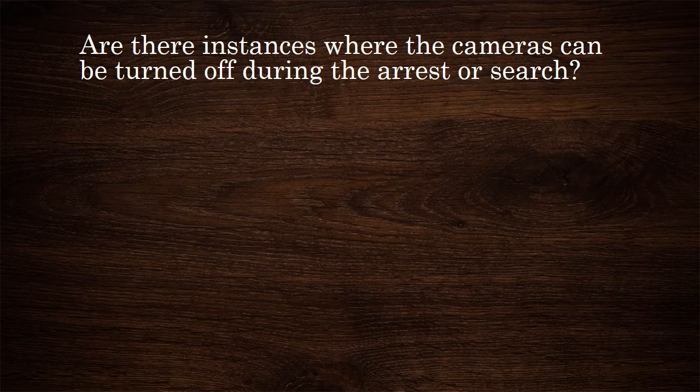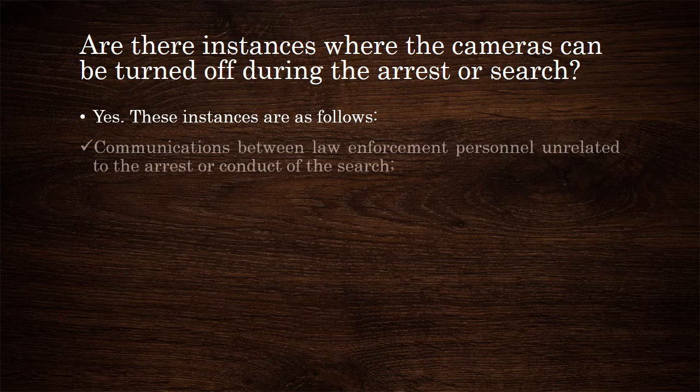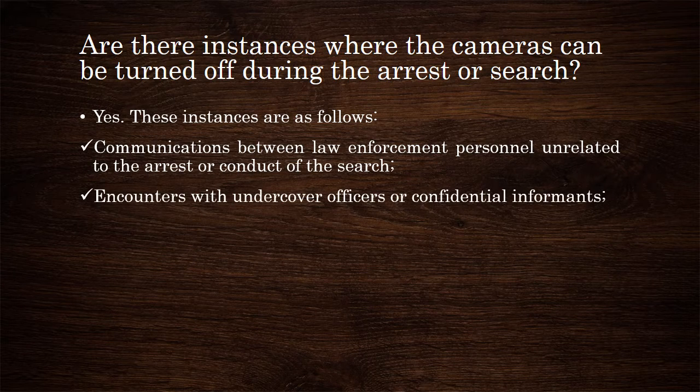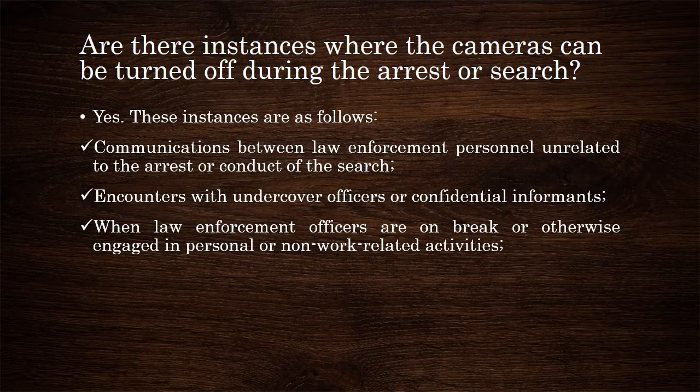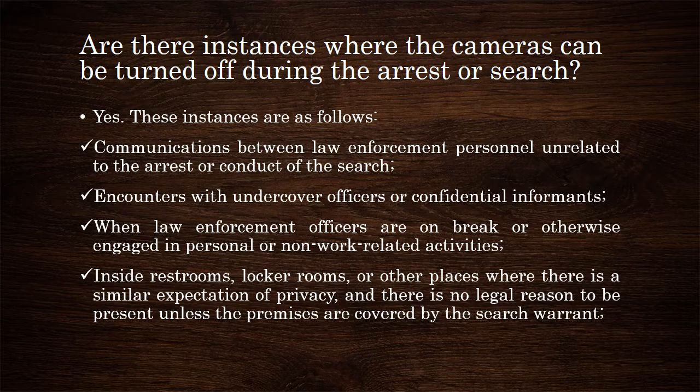Are there instances where the cameras can be turned off during the arrest or search? The answer is yes, and these instances are as follows. Communications between law enforcement personnel unrelated to the arrest or conduct of the search. Encounters with undercover officers or confidential informants. Or when law enforcement officers are on break or otherwise engaged in personal or non-work related activities. Inside restrooms, locker rooms, or other places where there is a similar expectation of privacy and there is no legal reason to be present unless the premises itself is covered by the search warrant.